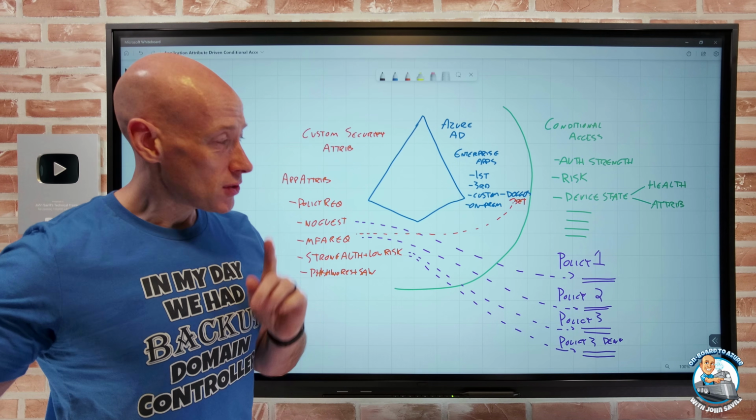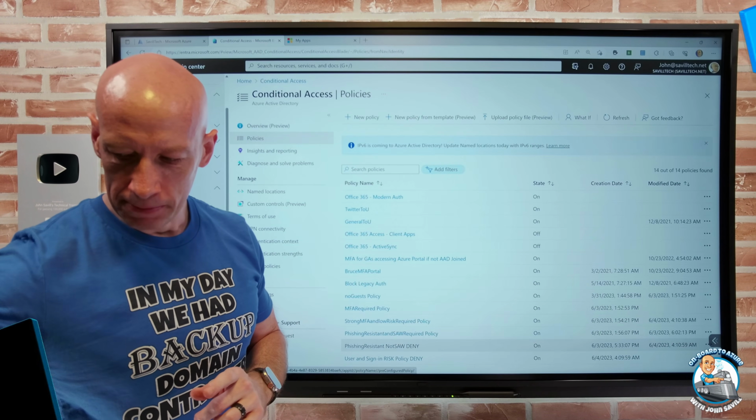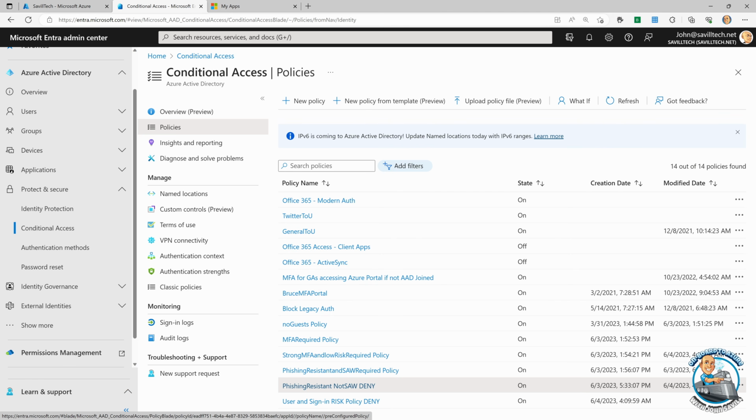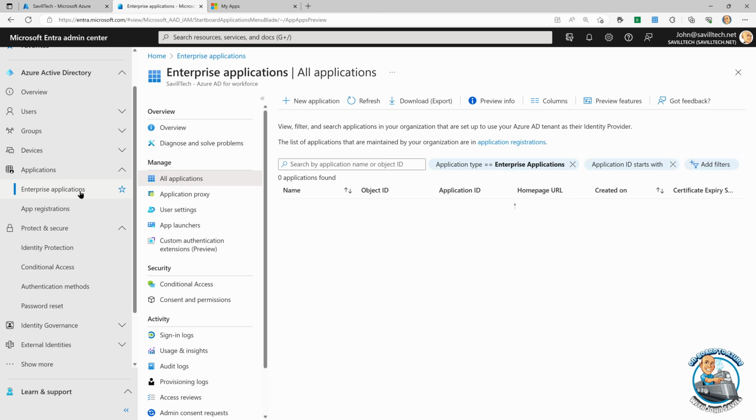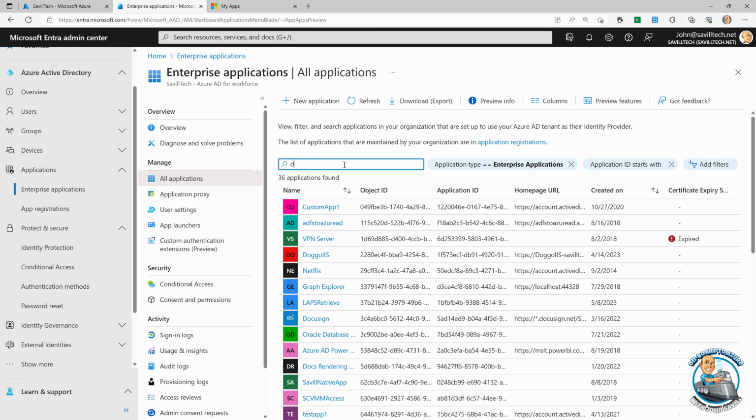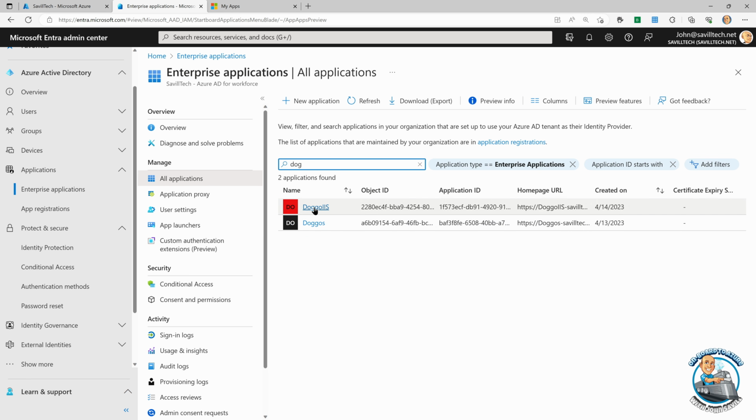Let's see that. So if we jump over, we've got those 4 different options. And if I go and look at my enterprise applications over here, and we'll search for our Doggo application, so Doggo's IIS.